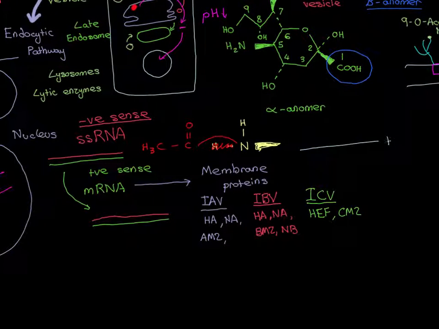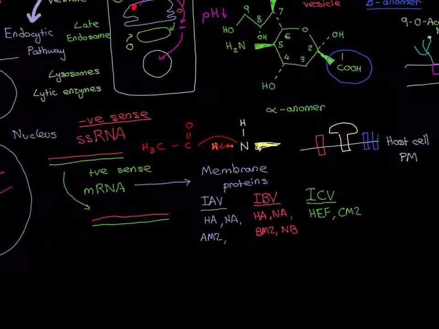This is now the host cell membrane, so host cell plasma membrane, which I'll just abbreviate down to PM. So this is the extracellular side, this is the cytoplasmic side, and now once the virus has gone in and we're now synthesizing these membrane proteins, they're going to end up in the host cell plasma membrane. So drawing these on, we'll have hemagglutinin here in red, so there's that red spike. Then we'll have neuraminidase here in yellow as the mushroom shape, and of course we'll also have the M2 ion channel, which we'll do in blue. So here is the M2 ion channel.